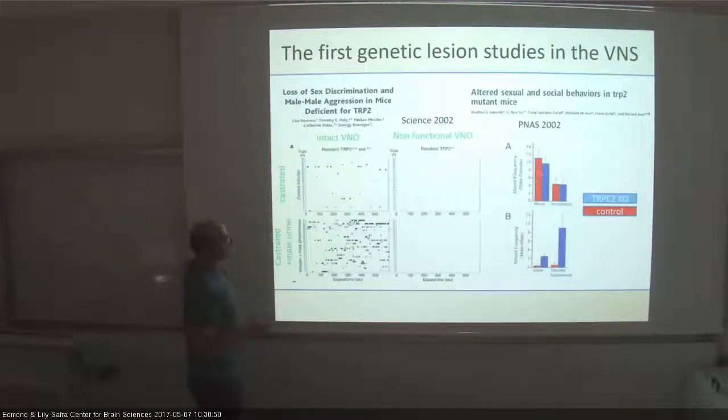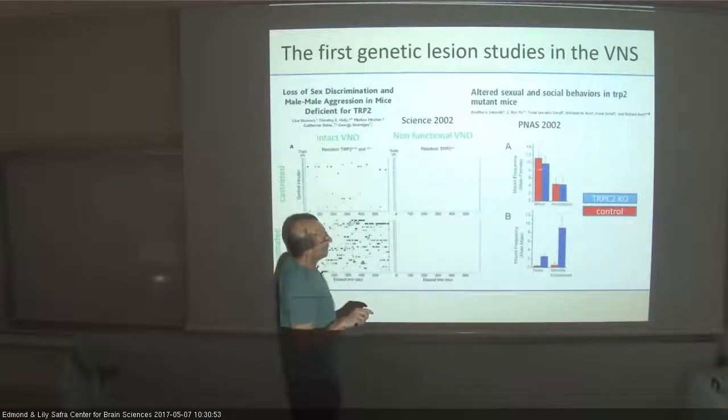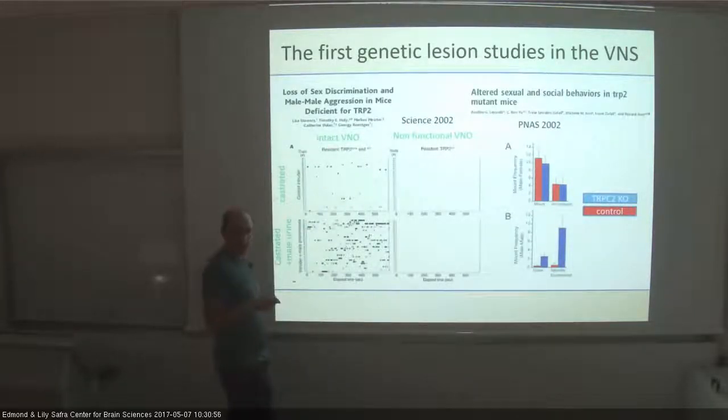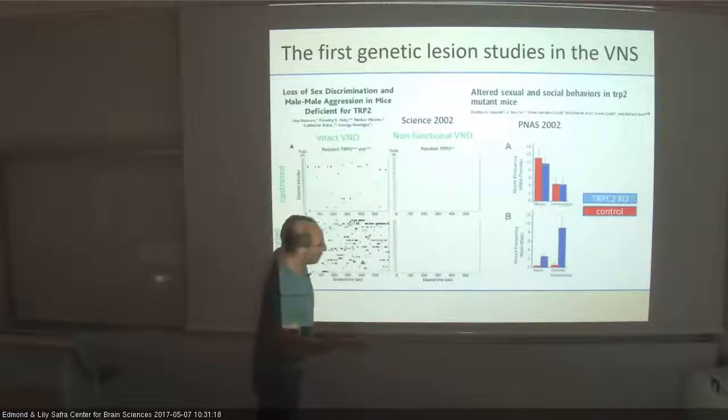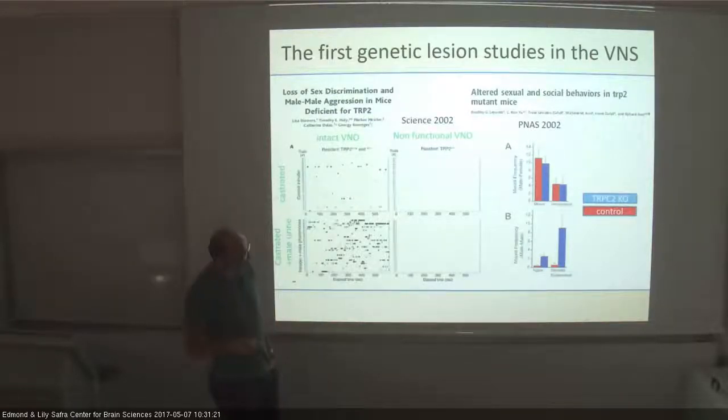This looks at sexual behavior. And here it's again the baseline. It's male-female mounting. So you quantify how much the male mouse mounts and intromits with a female, and when you compare the control mice in red and the TRPC2 knockouts in blue, there is no significant difference. So a male doesn't actually need the VNO to mate with a female if you're a mouse. The interesting difference comes here when you look at male-male mounting, which is something that mice rarely do. Male mice rarely mount other males. This is shown by the control bars, which are low.